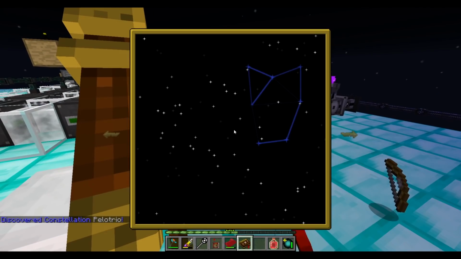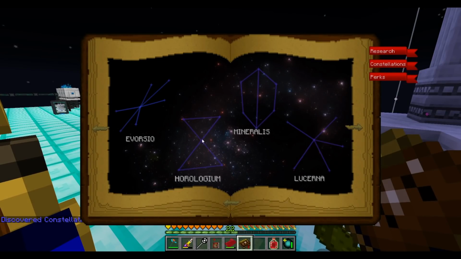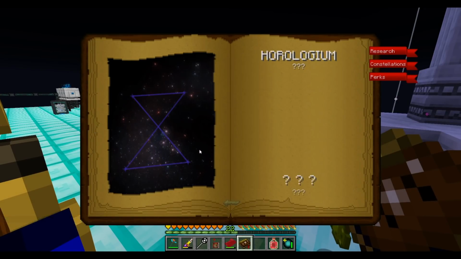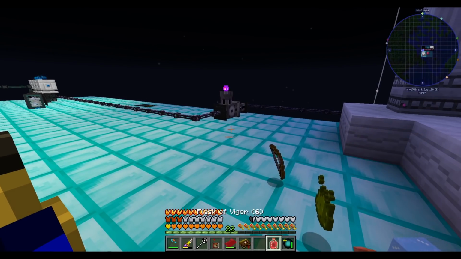You can check in your book under constellations. If you've discovered it, it looks like this. If you haven't, it looks like this. We haven't discovered Horologium yet because it only spawns every 36 days, and we honestly just don't need it yet. When we need it, we already know exactly when it'll come up.